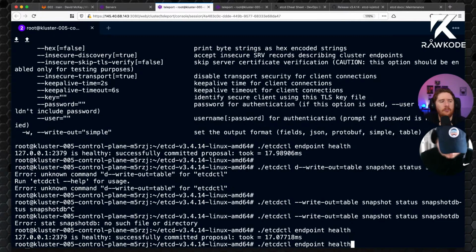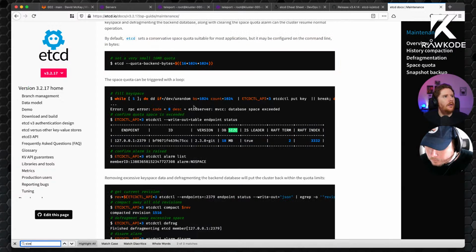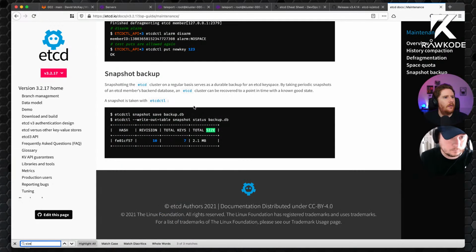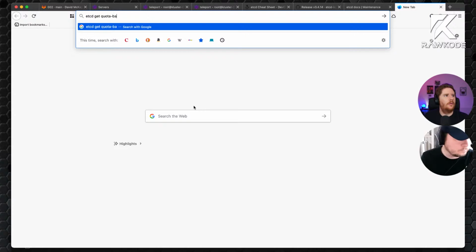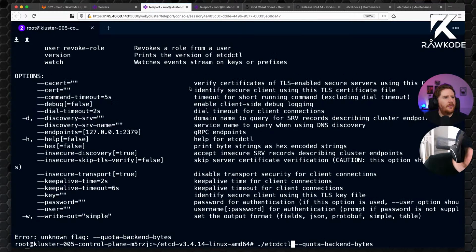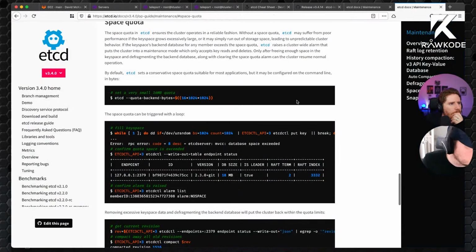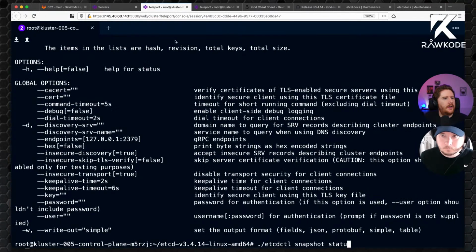Should we run that compaction? I just want to get the size. One second. There was a size command which should. Yeah, I saw the size command for setting it. I never saw a way to query it. Let's see. Quota backend size. Of course, scrolling's a bit weird sometimes. Yeah, I've had a bit of issues there with it. Watch version. Snapshot status. Yeah, if we write out table endpoint status, did you run that? There's also an etcdctl alarm list, which I think will list out some problems.